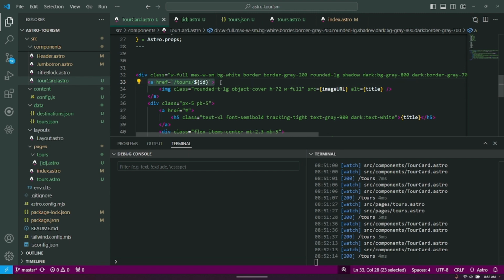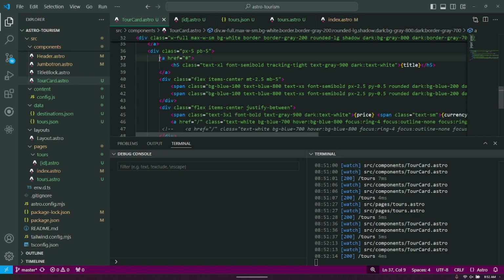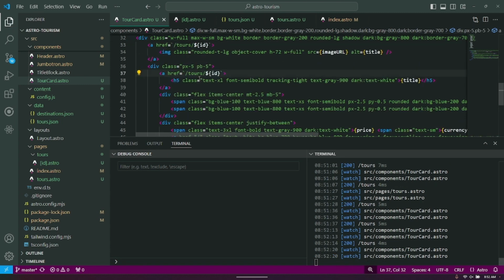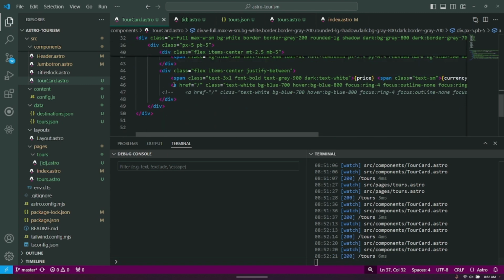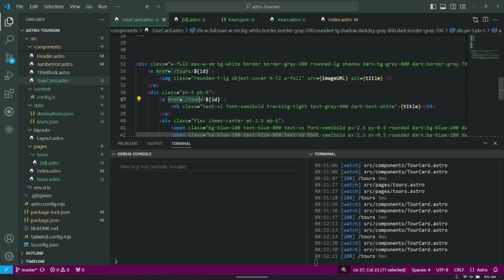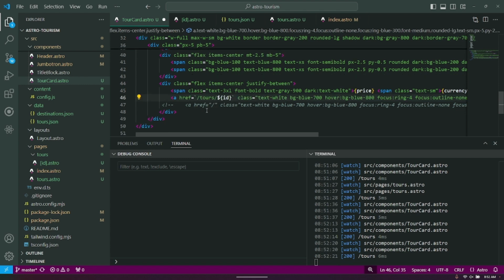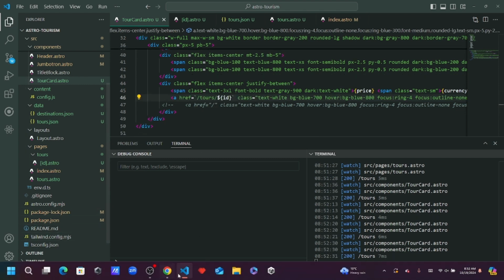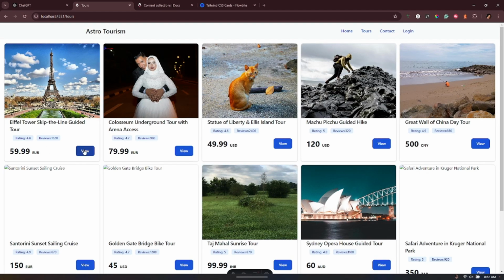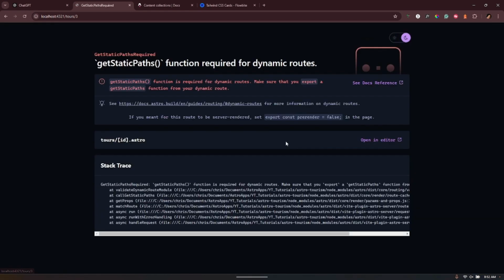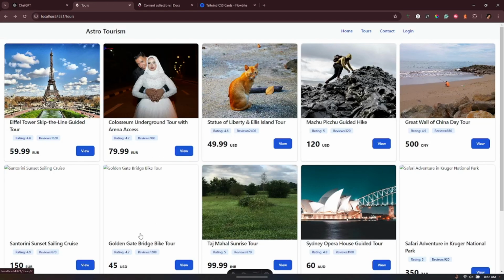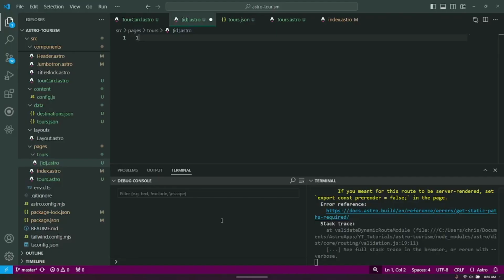That's basically what we want. We want it to go to this location, which is basically what we've created here. So if you go to view, we'll say tours 1, tours 2, tours 3. Now we haven't created a way to do this yet, but we'll do that in the next video.